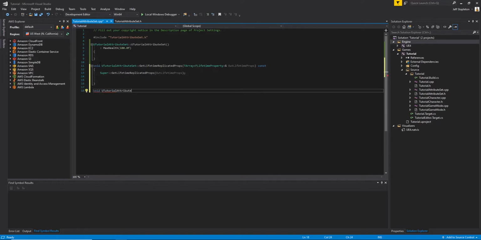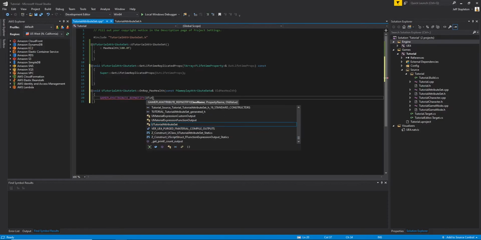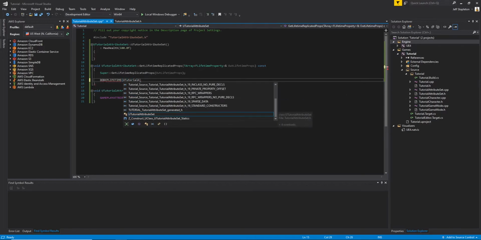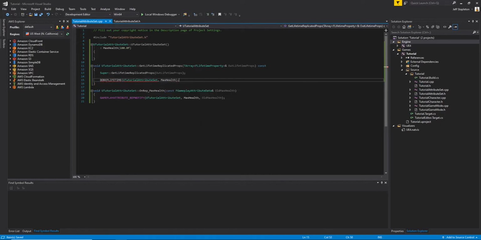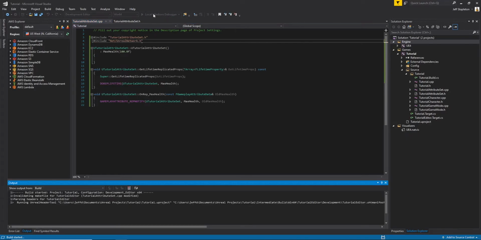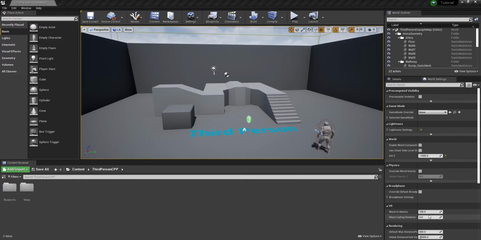Now let's declare the OnRep max health. The main thing that this needs to do is it needs to notify the ability system component of the updated attribute value. This can be easily done with the gameplay attribute rep notify. Now, we will set up the replication for our attribute. In order for this to work, we're going to have to add a new include statement. And that will be of net unrealnetwork.h. If we did everything right, our code should compile and the editor will launch. Awesome, looks like it's working.